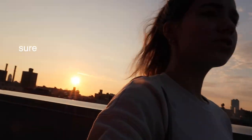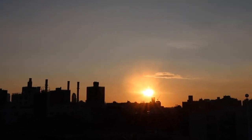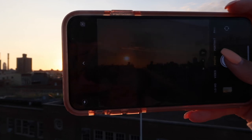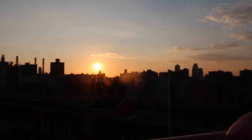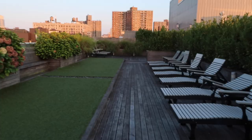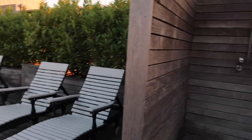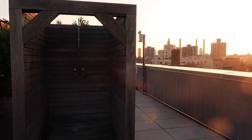Oh my gosh, look at it. Good morning! The sun will come out tomorrow, and it sure did. Good morning everybody. I think I've showed you guys before, but I don't think I've showed you all of it, so I'll give you a little tour here. This is the back area of the roof. There's some turf, some chairs, tanning. You have a nice shower, and then the pool is over there.